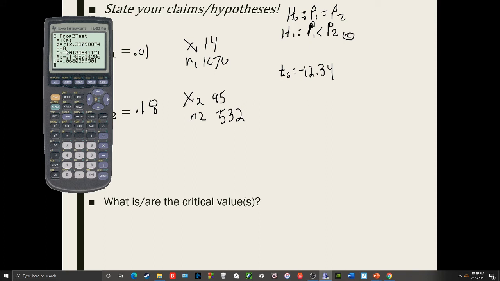And then my p-value was 0. Now, is my p-value actually 0? No. If you look it up in your z-score table, you'll find that the p-value actually isn't 0. It's like 0.0001. So if your calculator says the p-value is 0, it's just estimating. It's just rounding because it can't handle how small it actually is. So we're going to put not 0, because it really can't be 0.